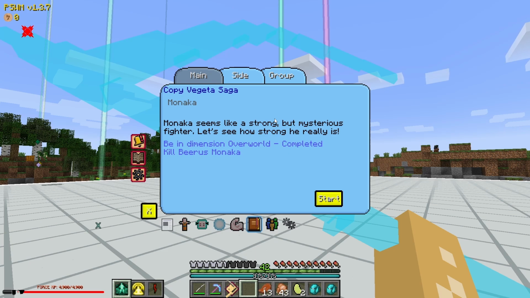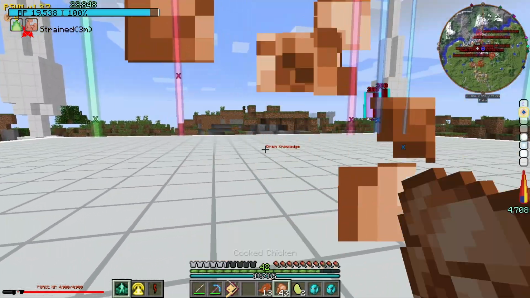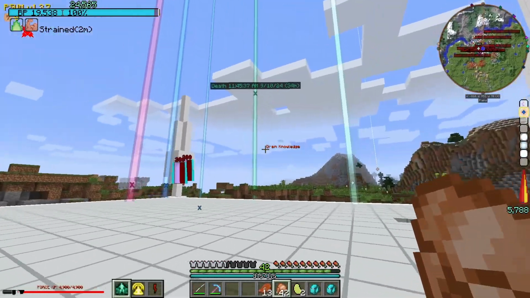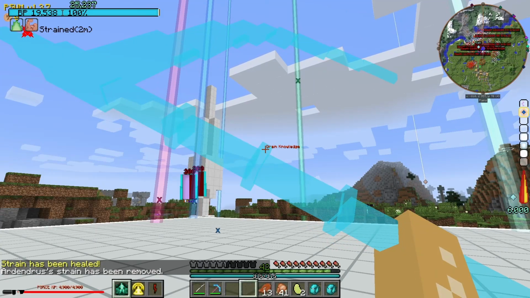Okay, our first tournament, 6v7, is done. And now we're getting ready for the next one. I feel like I know the name of this, but I don't remember it right now. Monaka. Monaka seems like a strong but mysterious fighter. Let's see how strong he really is. Kill Beerus Monaka. Here we go. We're fighting a god again in disguise. And we still have Strain. I have no problem just removing this.